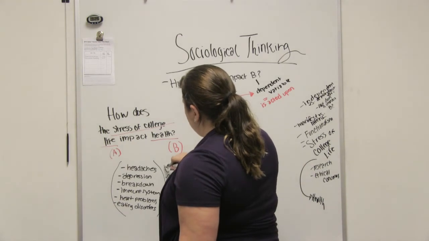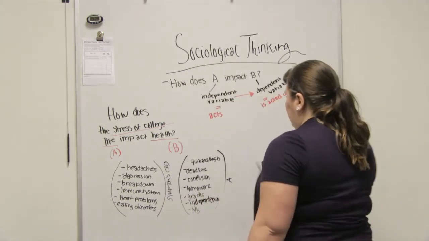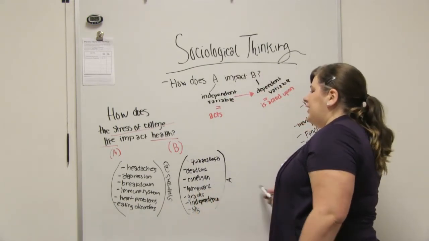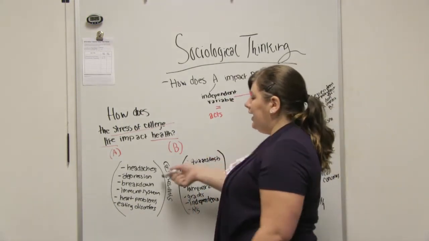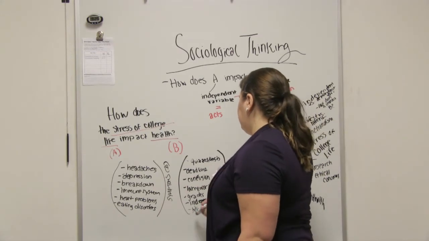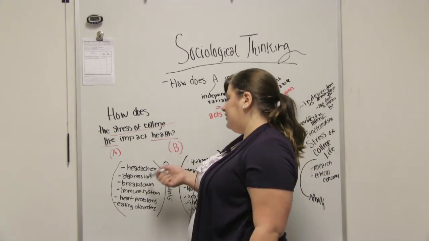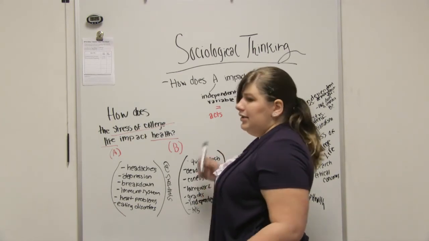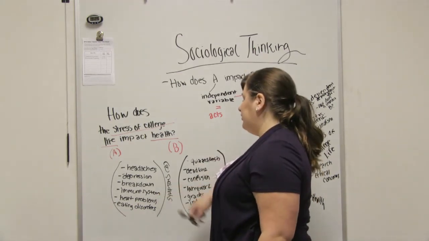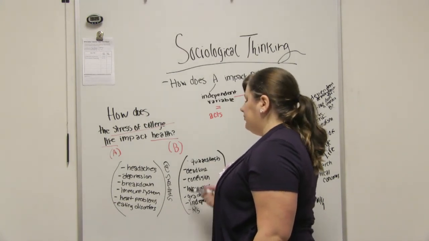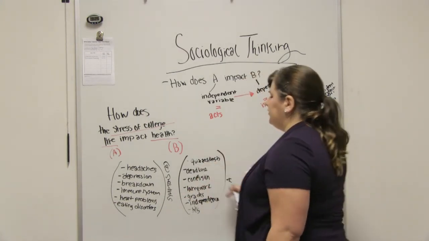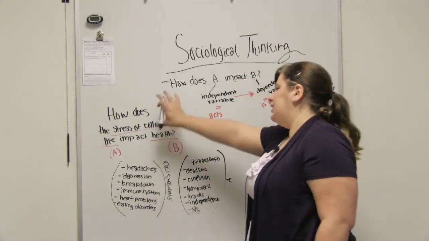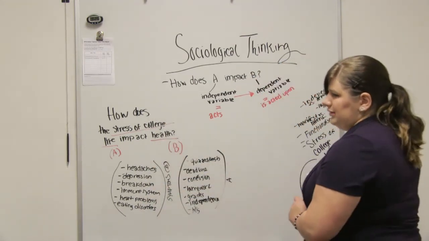Okay, that makes sense. So when we talk about this, we want to say all of these impact all of these in certain ways. People that have test anxiety might get a headache before a test. People that are just struggling with independence might face a breakdown or depression. People that are dealing with all of this and just the constant stress might have immune system function problems, heart problems, eating disorders, all of those. So we want to talk about how this causes all of this, and that proves our initial question. Does that make sense? Yeah, that does.